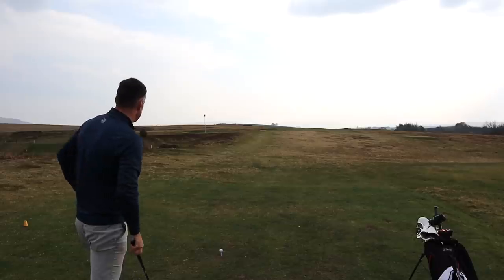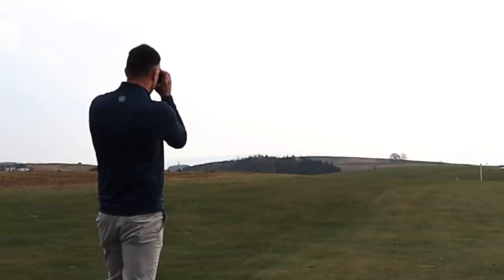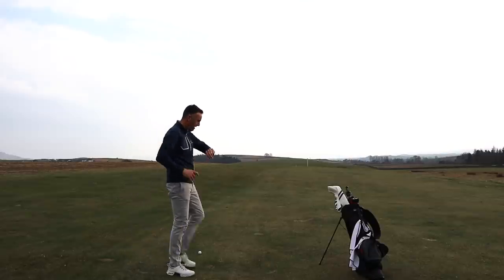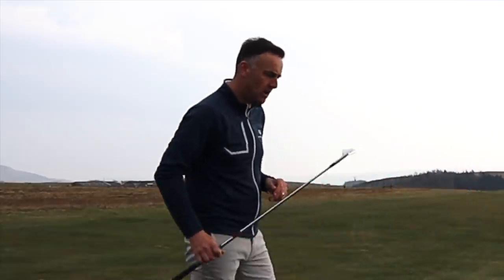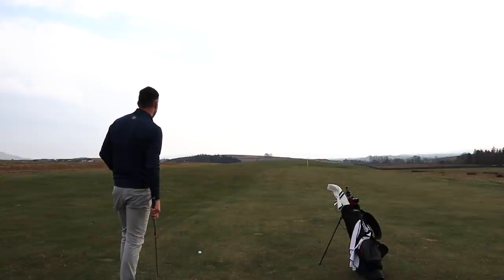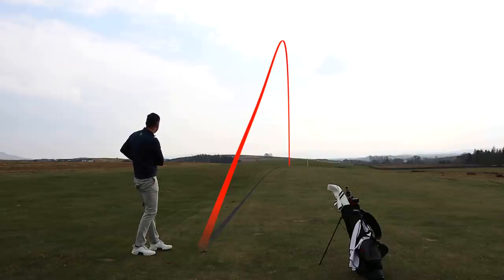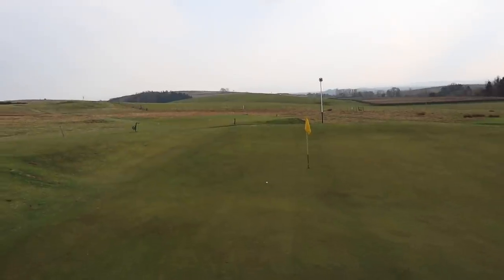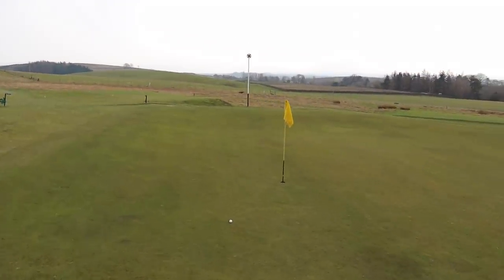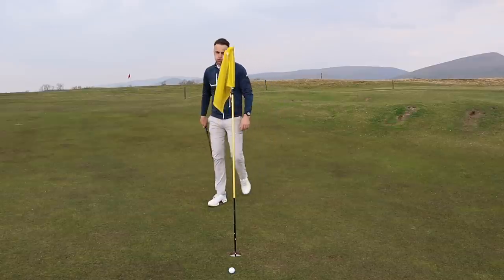16th hole at Appleby - pretty much straight down, a little bit of a blind shot with a marker in the distance. Absolutely perfect tee shot, split the middle of the fairway. I can see the top of the flag but not the bottom so I'm going to zap it - 133 yards. My watch says 123 to the front edge. Wind very slightly into it, going with a nice smooth Wilson Staff pitching wedge. Oh, just a touch left maybe - pin high. A really good chance at birdie. Not meant to be these birdies, are they?